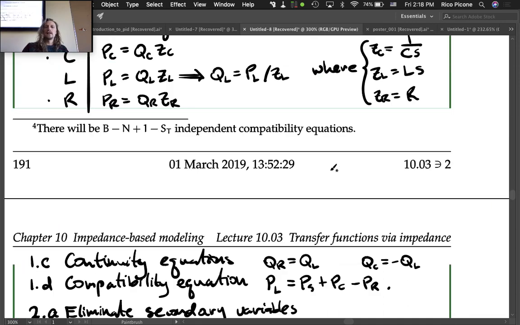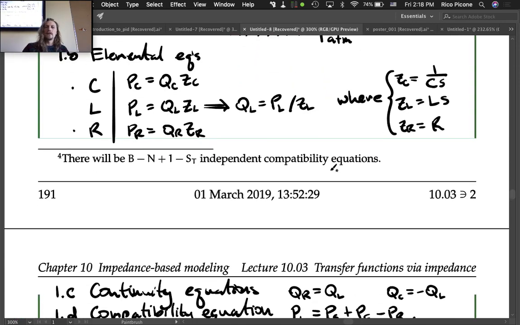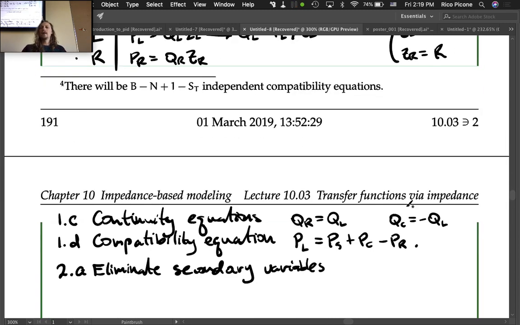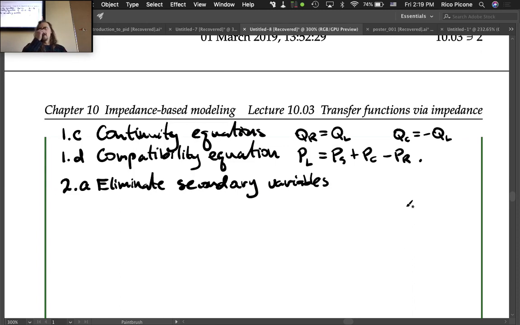What we're doing in this step 2 is we're solving this. We have 6 equations, 3 elemental equations, 2 continuity equations, and 1 compatibility equation, and 6 unknowns: the pressure and flow rate for each of the passive elements in the graph. So we're really just solving a linear algebraic set of 6 equations and 6 unknowns. We only really care about QR, though. So maybe we won't have to go through the whole process of solving out everything.